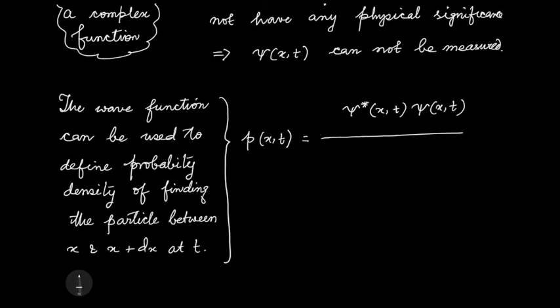And we have not given any restriction on psi yet, so I also should mention that psi integrated over all space should come up to 1, because that will ensure that our probability density integrated over all space comes out to be 1. Okay, so this gives the probability density.